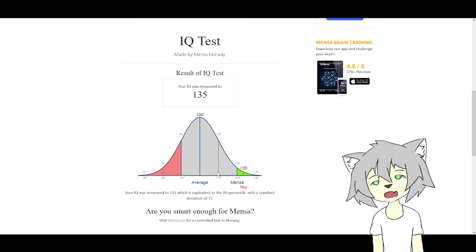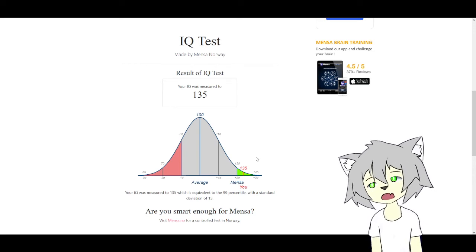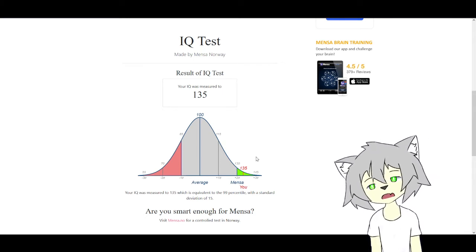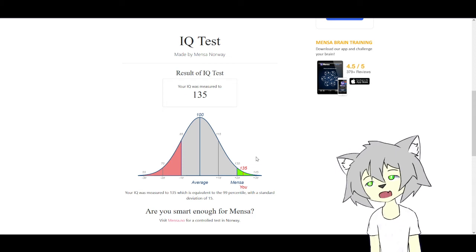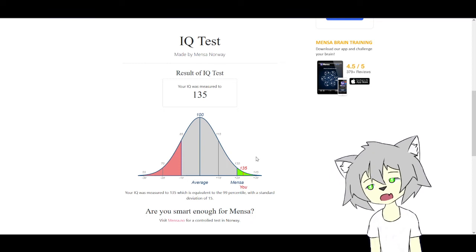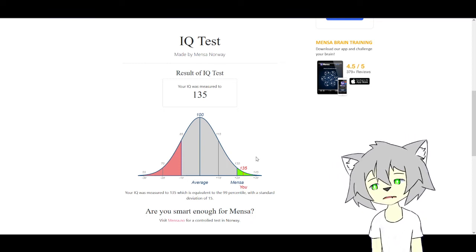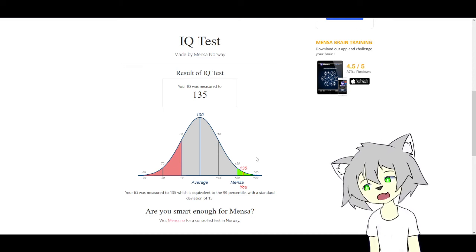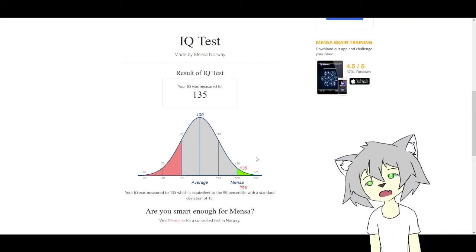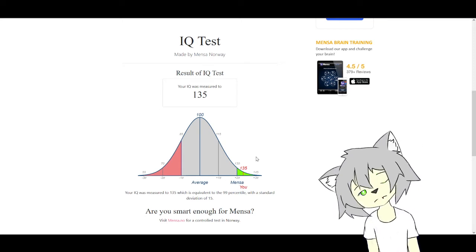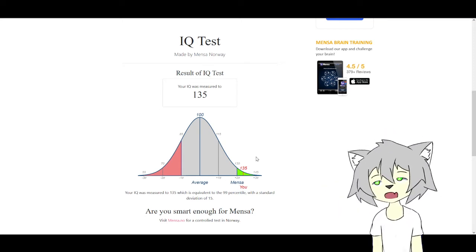I think it'd be neat, because I don't know if it'd be neat to join Mensa. All I know is that it's some high IQ group, and people who sometimes take the test just to prove that they're smart and all that. But I really don't feel particularly amazed by it. Aside from me not really trusting IQs as a decent measure of intelligence, because you can have a high IQ but still be a dickhead and an asshole and a dumbass. I just don't really feel accomplished.